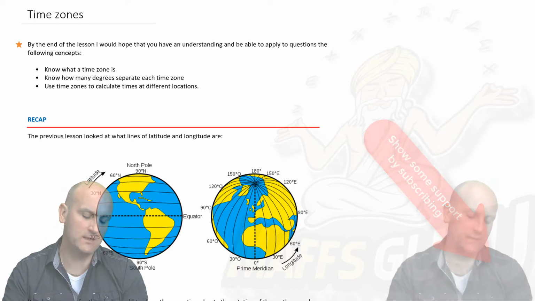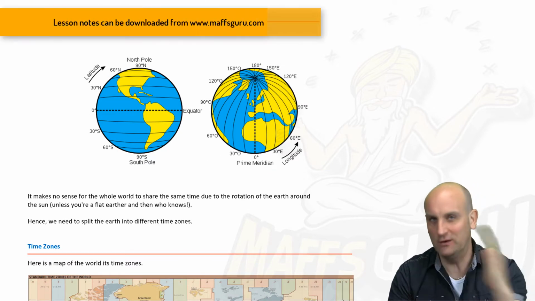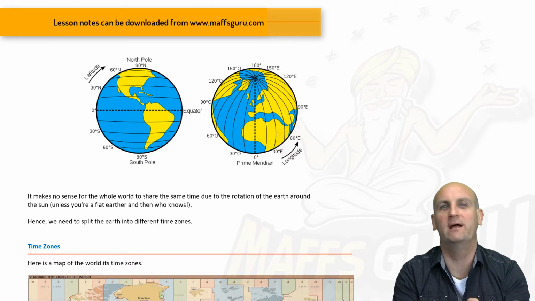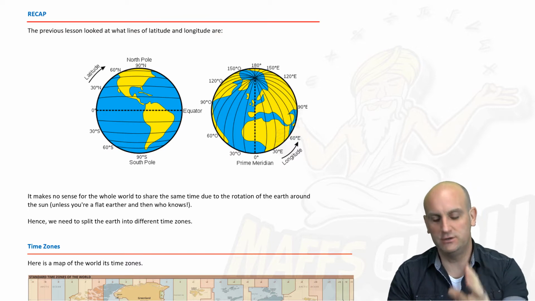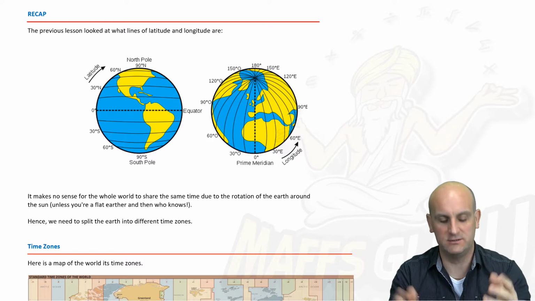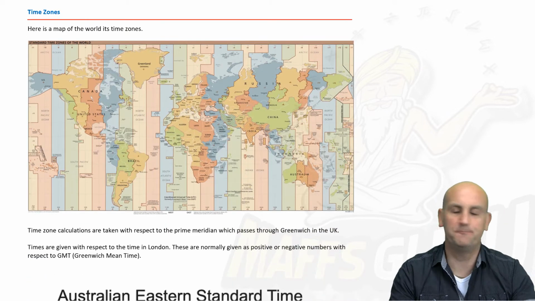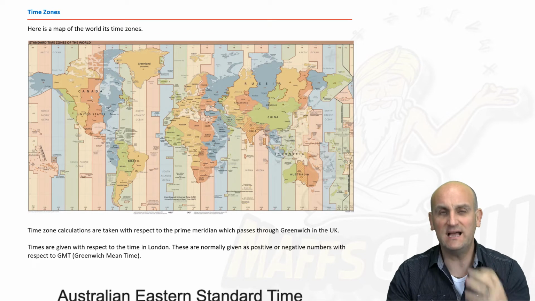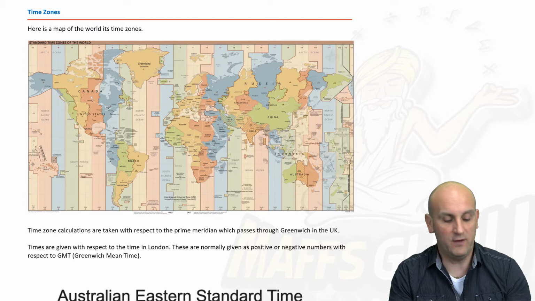All right, so time zones. In a previous lesson, we were looking at what lines of latitude and longitude were, and I keep getting them the wrong way around, but I'm getting better because I'm finding ways of learning it. Latitude and longitude are really important to us. There was lots of maths behind this. SACs are based on latitude and longitude. But one of the most funky things, and that's the great thing about the further maths course, is it actually has practical relevance to the work that we do in real life: our time zones.